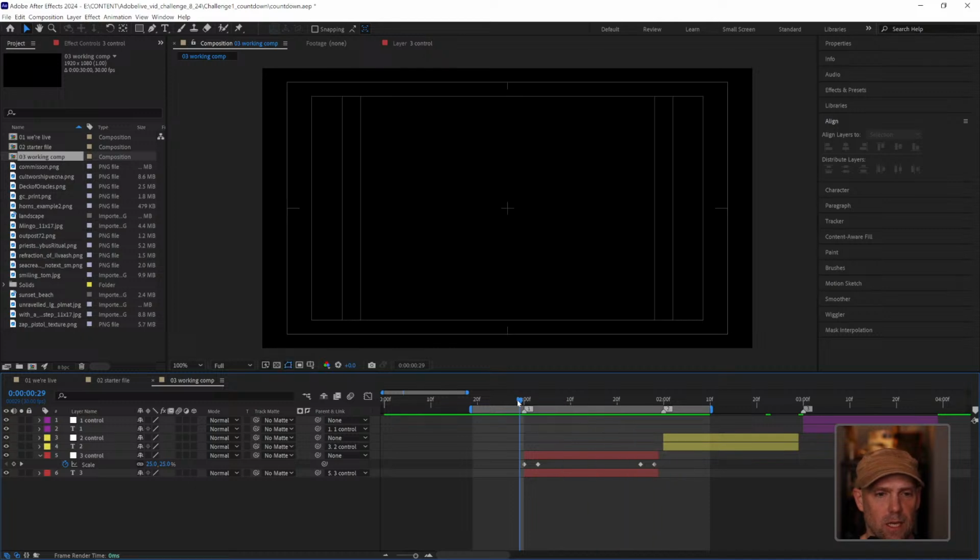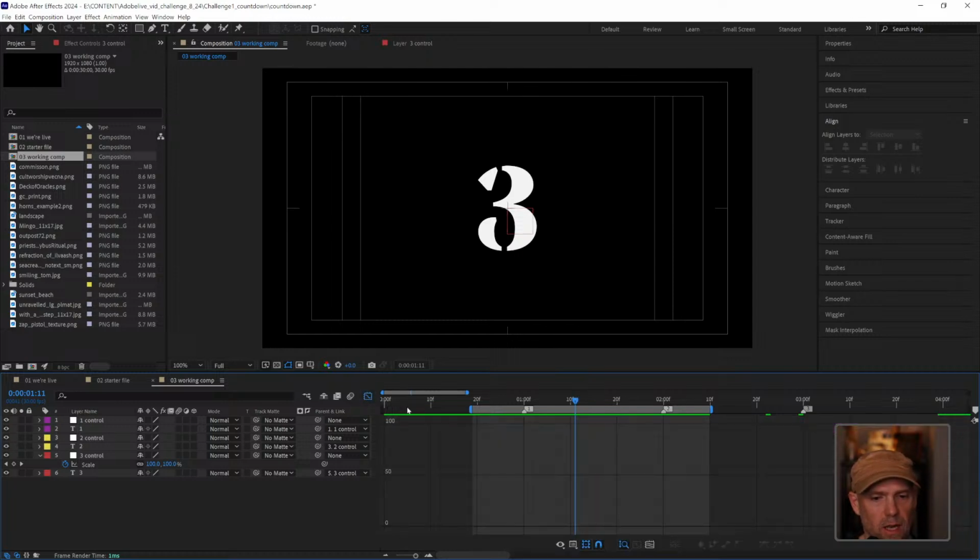Not bad. It's just kind of there. It doesn't have any movement at its largest size. But if we look at the graph editor and then select that layer, you can see it's a flat top. The value doesn't get any larger. But if you want, select these and then add an auto Bezier with that little button right there.